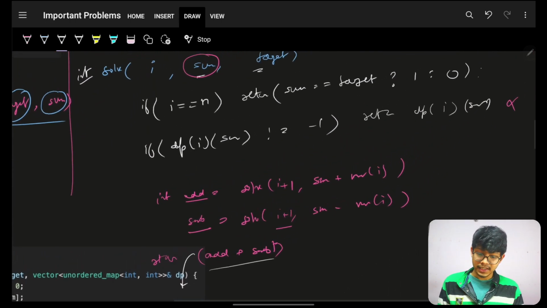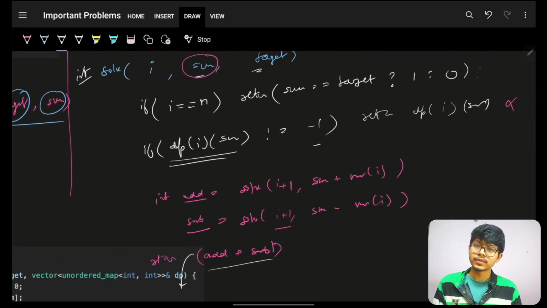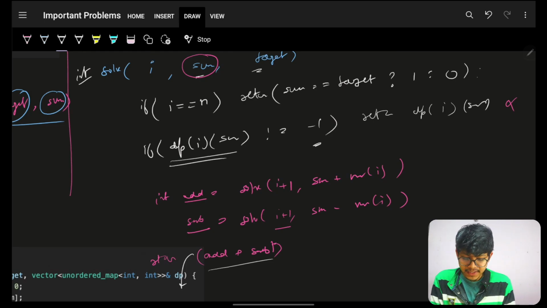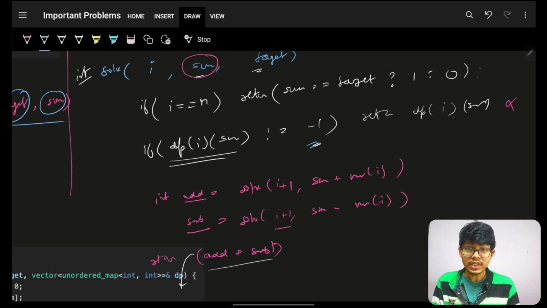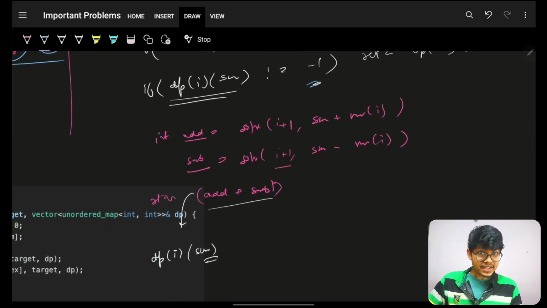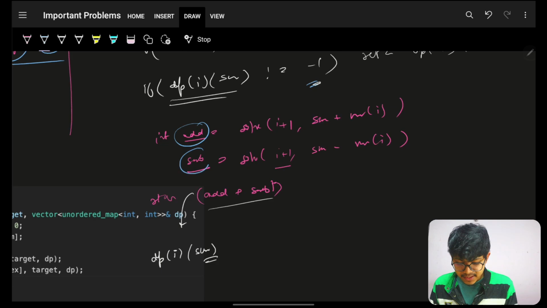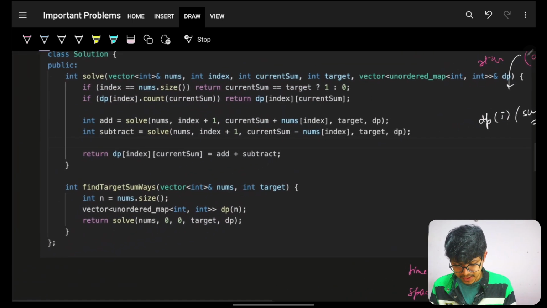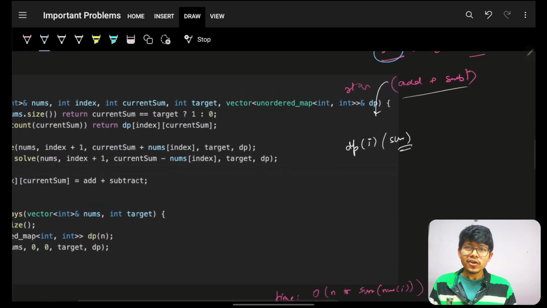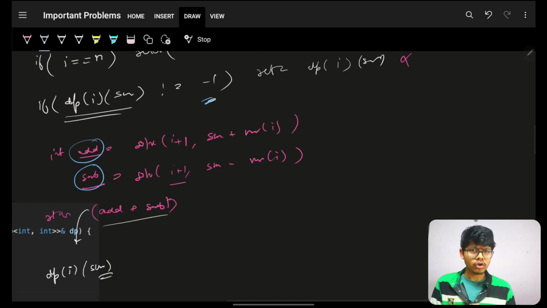Now coming back, why is this not true? For any index, I am saying that I will by default assign the value of -1. When we assign this default value, we usually do it considering that I will never encounter this value in general cases, which means I am saying that add, subtract, I will never encounter this value. Okay, that sounds reasonable, because these are the number of ways, and they will not become -1.